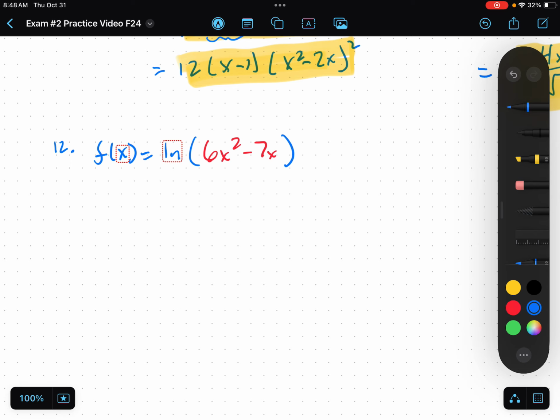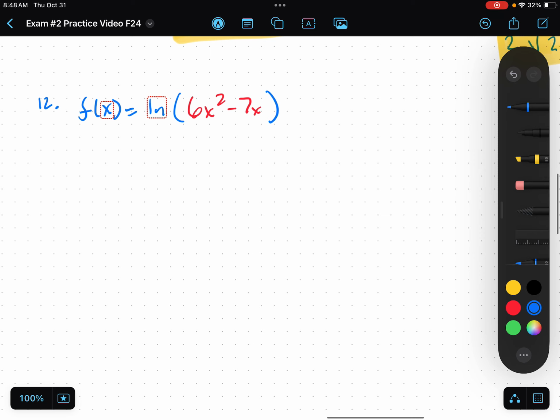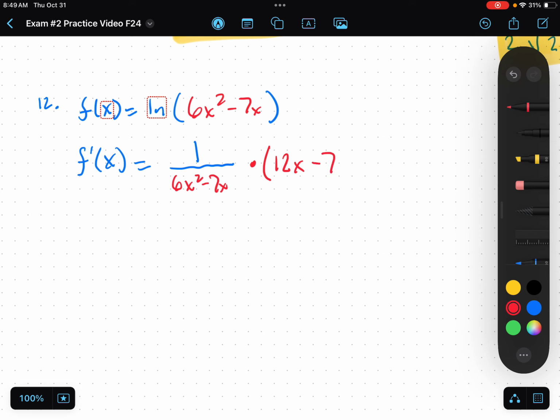So I'm going to do this problem in 2 ways. I'll do it the long way first, and then I'll show you a little shortcut that you might want to use. So when we're finding this derivative, we're going to start by doing the derivative of the blue stuff. The derivative of the blue stuff is just 1 over x, right? The natural log. So for us, that's going to be 1 over the red stuff, which is 6x squared minus 7x. Do not mess with the red stuff right now, right? We don't mess with that until later. When we do the chain rule, we multiply by the derivative of that, which will be 12x minus 7. And so that is the derivative.